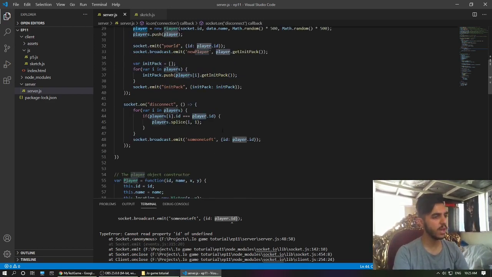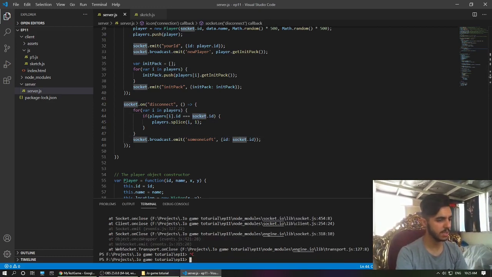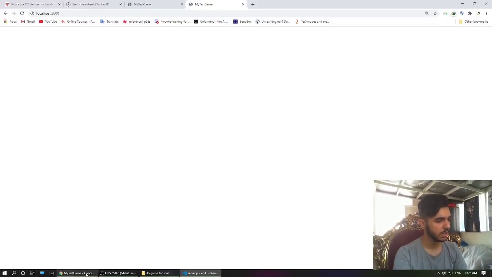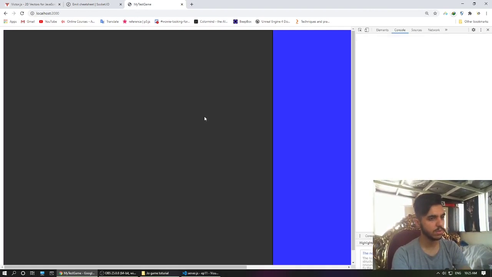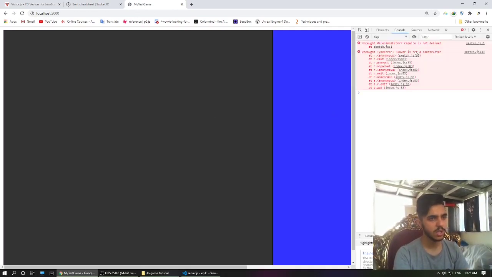So instead of that, I'm gonna say socket.id, because socket ID and player ID are the same. Let's see, maybe this solves the problem. I'm going to connect. What's going on? We have an error. Require is not defined. Line number 1.